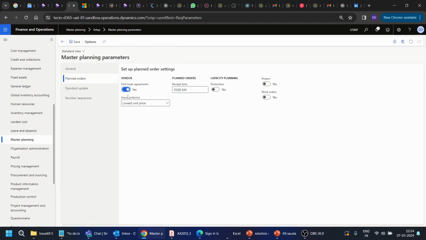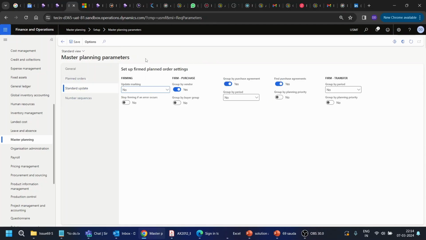So this is one tick you have to make yes. Next, when you are firming the planned order, if you want to group by purchase agreement, you can do that, including find purchase agreement.